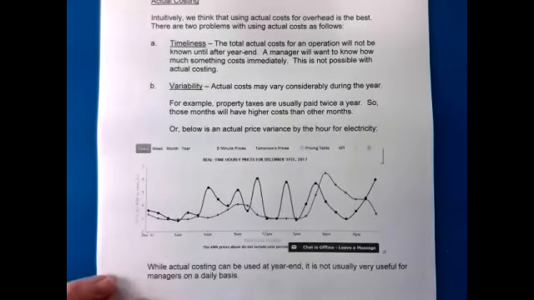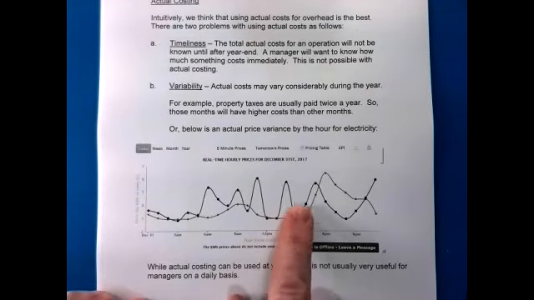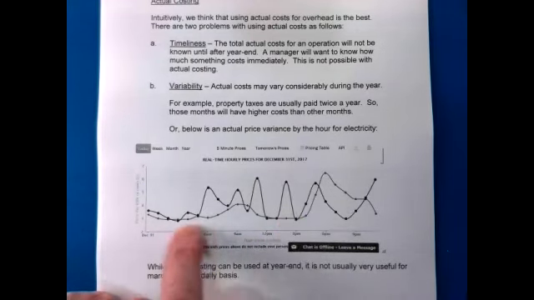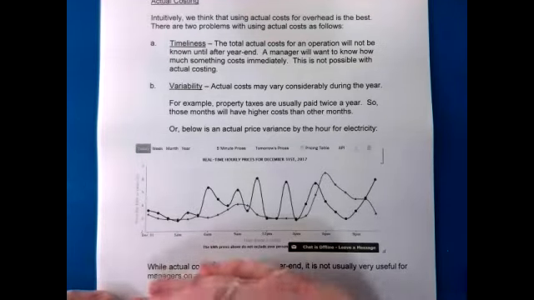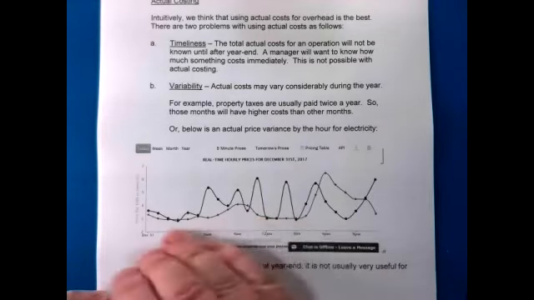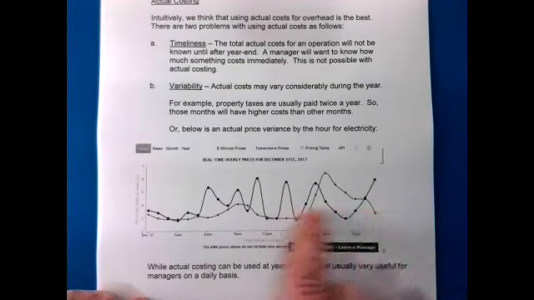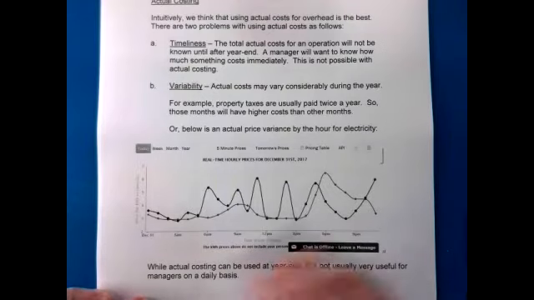Furthermore, this is actually a chart that shows the real-time fluctuations of electricity that's charged to businesses. Businesses are generally charged on an hourly rate. And the businesses are charged that way so that they can hopefully change their production so that they work at a more efficient time. So for instance, maybe they have a night shift. Electricity is usually cheaper at night, so maybe they'd have a night shift in and avoid high costs in the day.